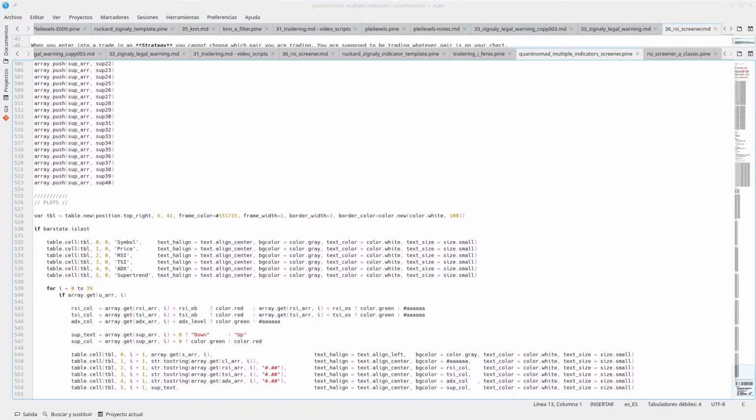Yeah, I have already done that by default. You don't have to test value level. You have to test crossover or cross under.